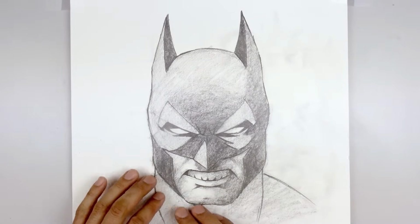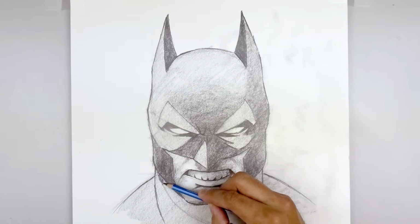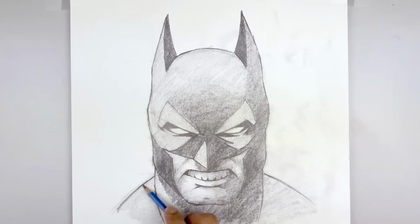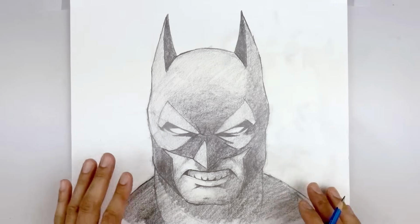Now the head's going to cast a shadow across the neck on the right side. So let's start on the left jaw, sketch a line coming down, then bending that over towards the right, and then we'll shade in that area just underneath the head. We're also going to darken up the shoulders. Once we're happy with the overall balance of tones and shadow, we're going to go in and start adding some detail.